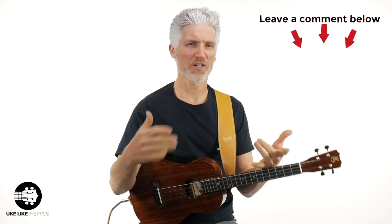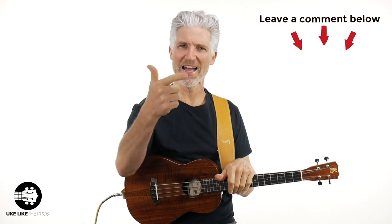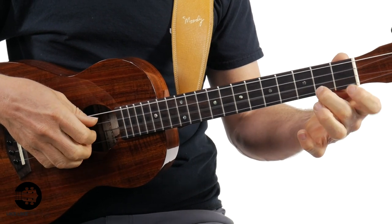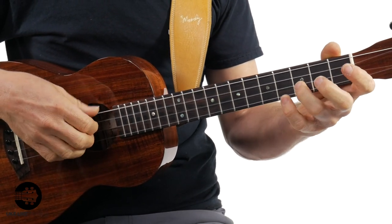This next pattern, we're going to call the Pima pattern. P-I-M-A. This is probably one of the most important picking patterns you need. All right, on this one, we're just going to go this. So we're going to go back.